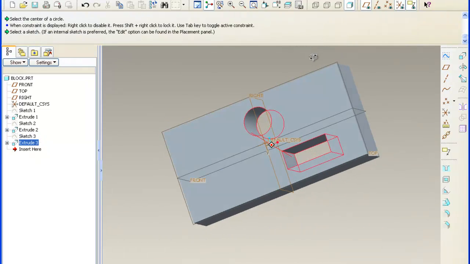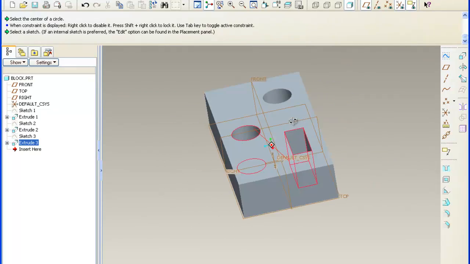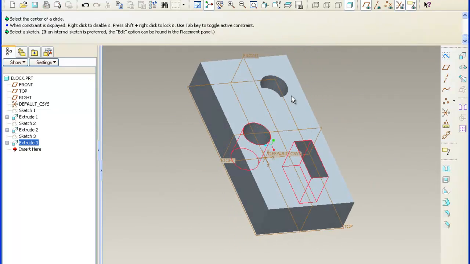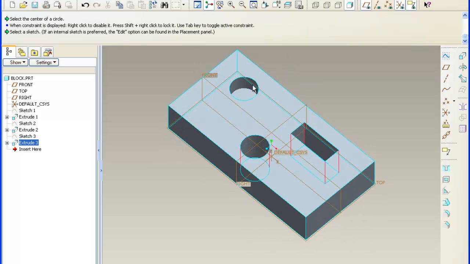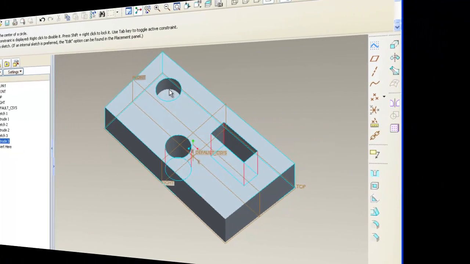And if I switch my view around, I can see all the way through that. I still have my hole that is halfway through, but now I have a circular and a rectangular hole that go all the way through my rectangular prism. Hopefully you've learned how to project a hole all the way through an object and partway through an object to a given distance.